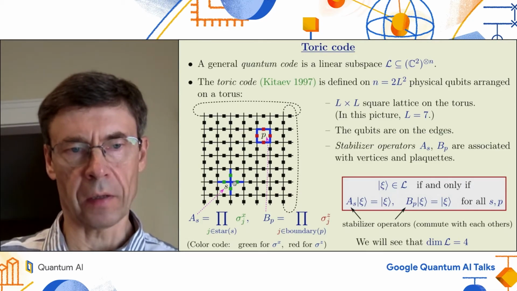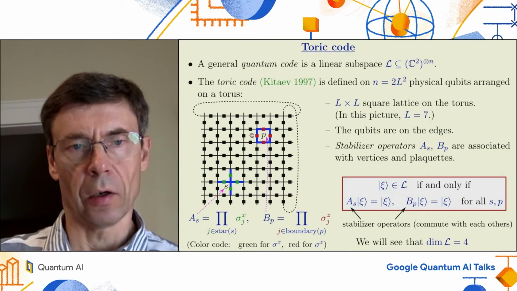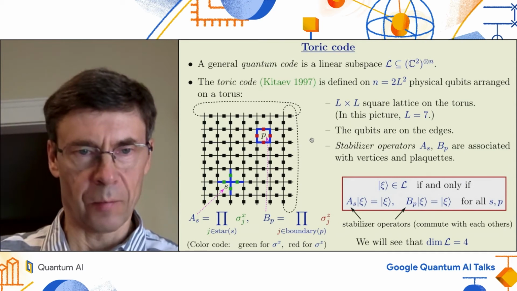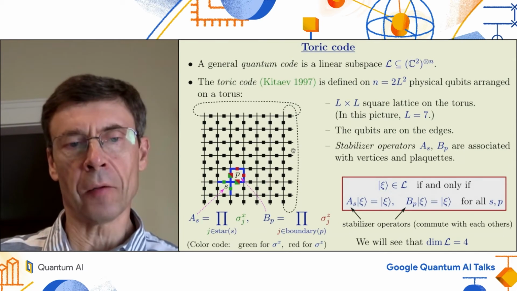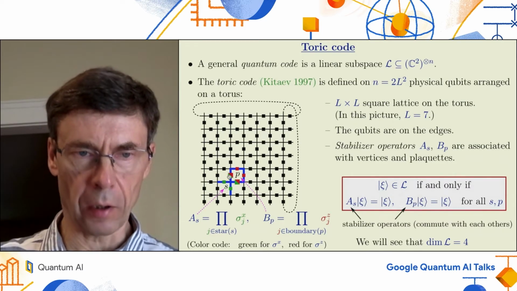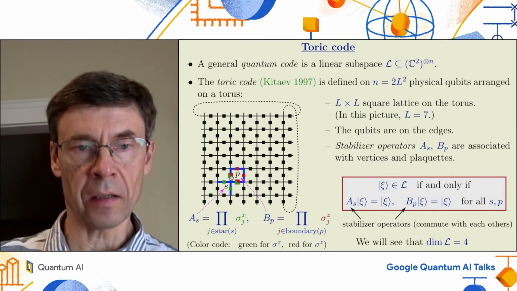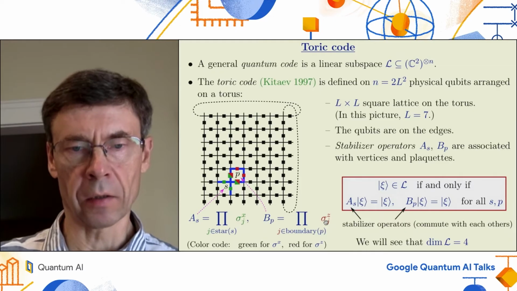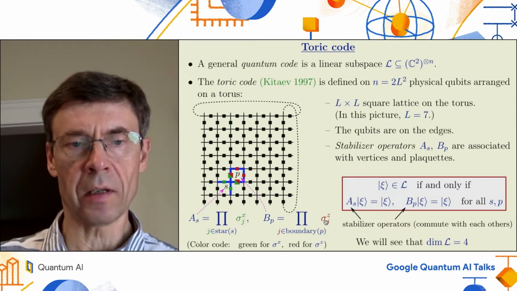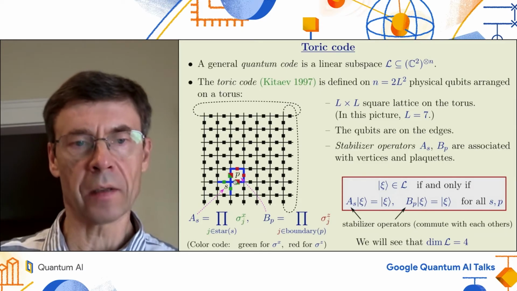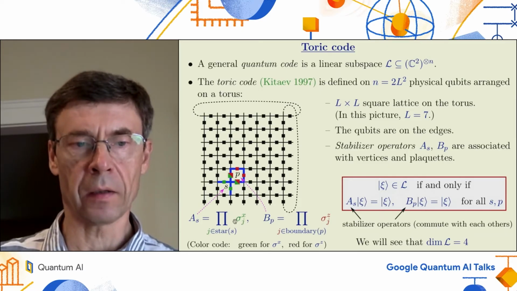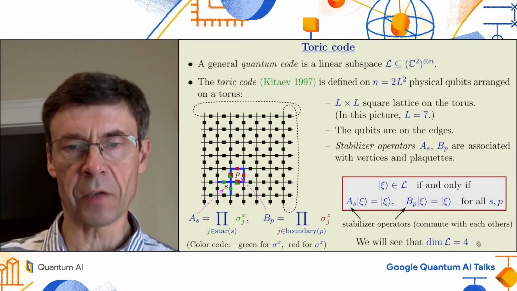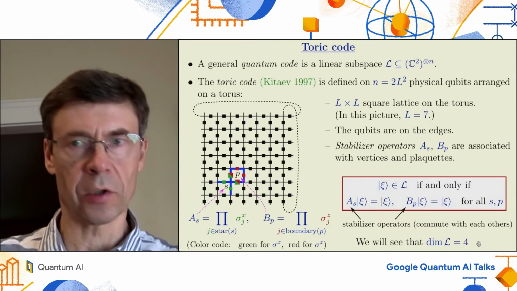And we see in the picture that A sub S and B sub P act on disjoint sets of qubits, so they obviously commute. But what about this case? Now, they share some qubits, but there are exactly two qubits shared. A sub S includes sigma X, B sub P includes sigma Z. Sigma X and sigma Z commute up to sign. There are two minus signs that cancel each other. So in the end, the two stabilizers commute. We'll see later that the code space dimension is 4, therefore it encodes two logical qubits.